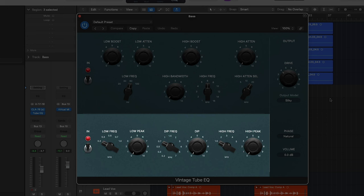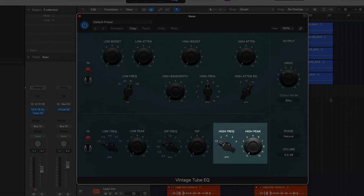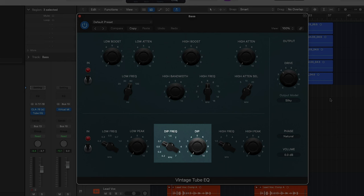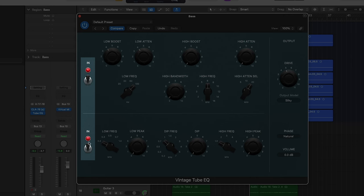The bottom portion of the Vintage Tube EQ plugin represents the Pultec MEQ5, and here we have three pairs of knobs to EQ our mid-range frequencies. The left two knobs provide a low-mid, from 200 Hz to 1k, boost. The middle two knobs give us a full mid-range frequency cut option, and the final two knobs give you a high-mid boost option. All of the bands on the MEQ5 are bell curves — also known as parametric — and they are fixed Qs, although on the original units the Q would vary slightly depending on the amount of boost or cut applied. We also have two power switches on the left that allow you to bypass each unit model separately.